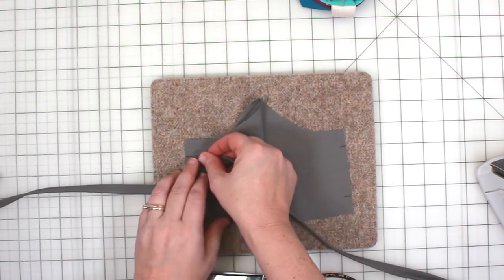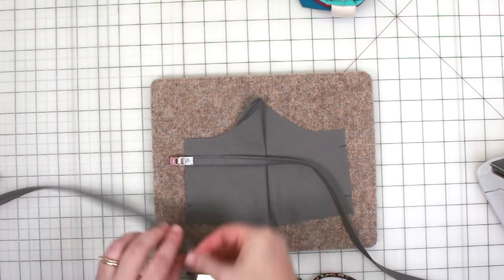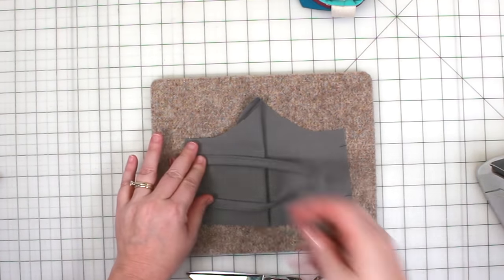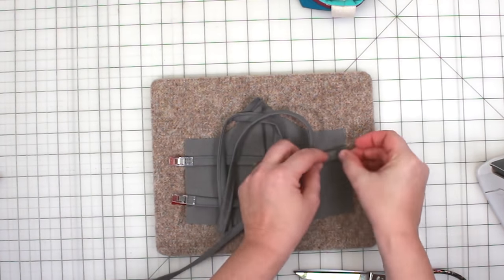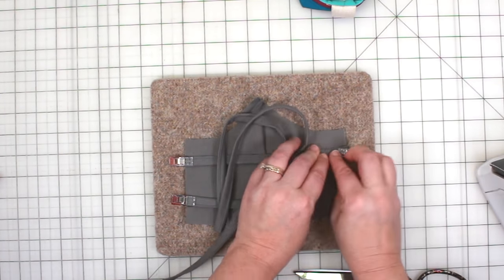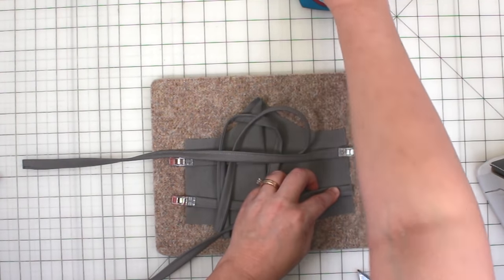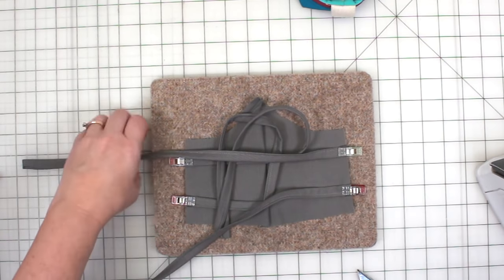Be sure to place your fabric ties on the inside of each marking and clip these to secure for sewing. Each PDF pattern includes unique measurements for the cut lengths of the fabric ties. If you have elastic, I've also included cut lengths for that as well — just reference your pattern pieces for that information.